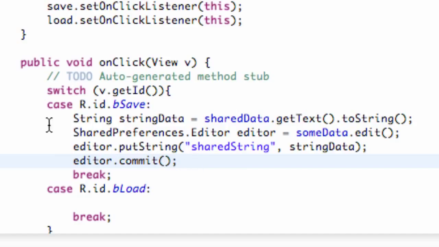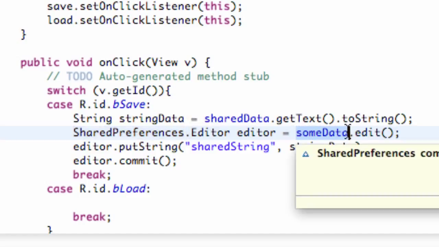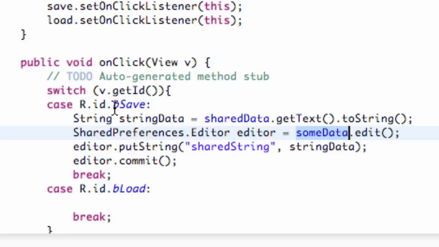So what we've done is we've referenced our string preference variable called some data, and every time we hit save it's going to create a string for us. It goes from the edit text, gets the text, and converts it to a string.